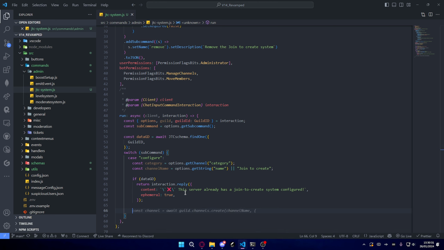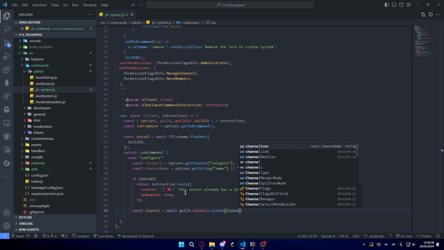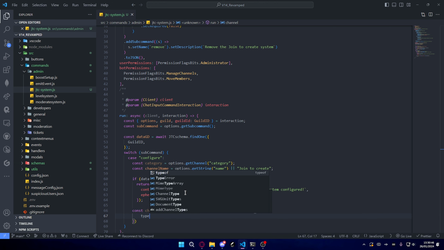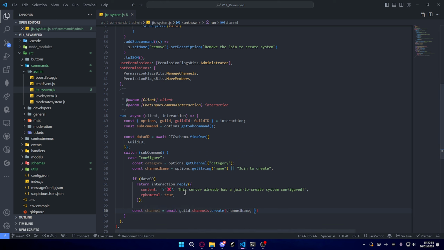So we can then go ahead and do const channel equals await guild.channels.create. We'll do that with the channel name, and we'll set a few options, which is going to be the type.